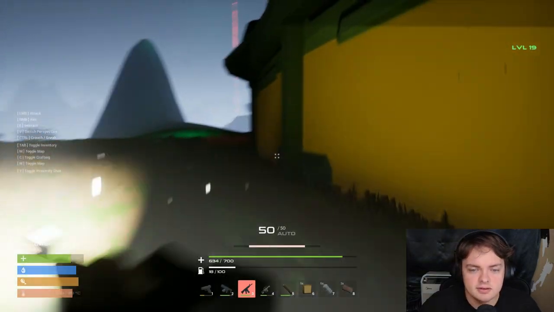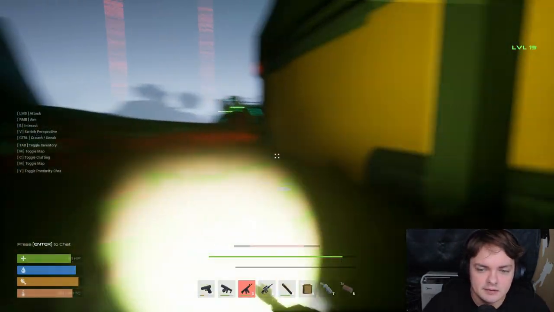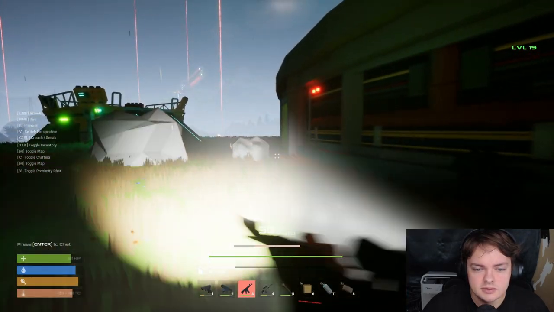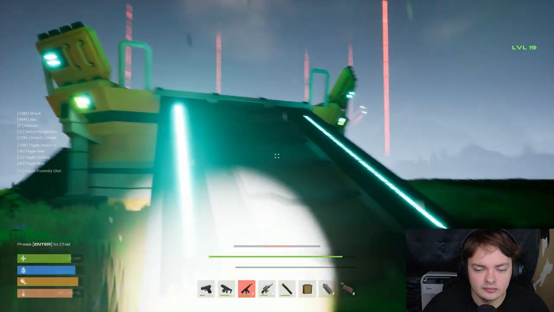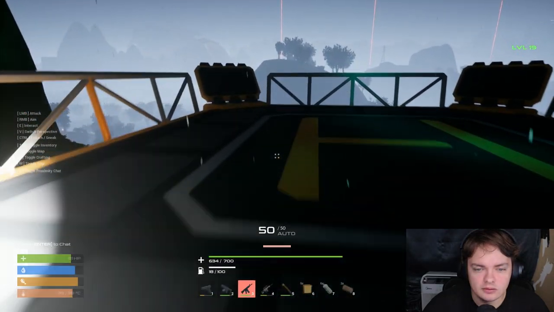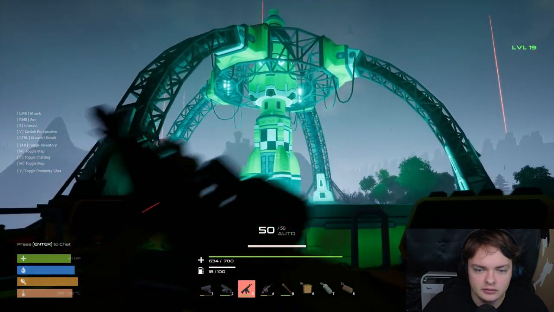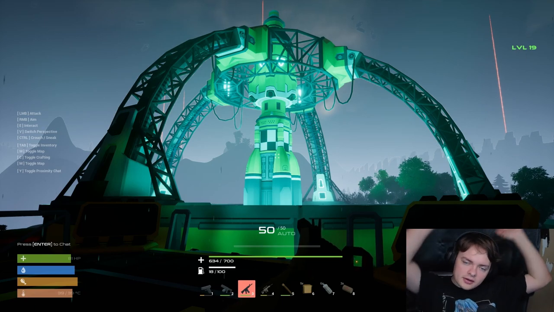Finally, something interesting. I don't even know if you're supposed to be here. But it's on the map. There's probably just another way up. Hello? Helipad. Ooh. It's the rocket.